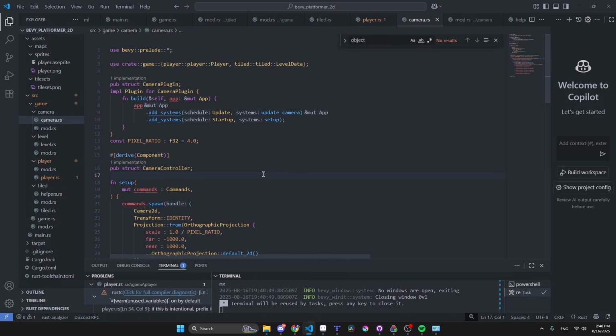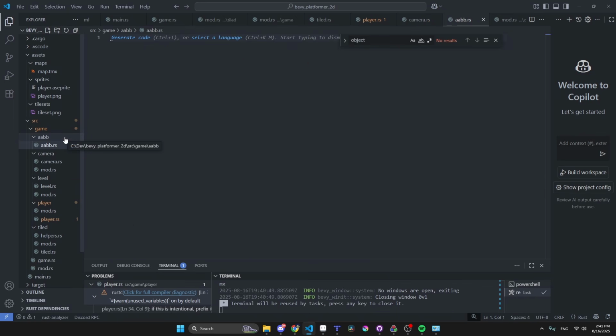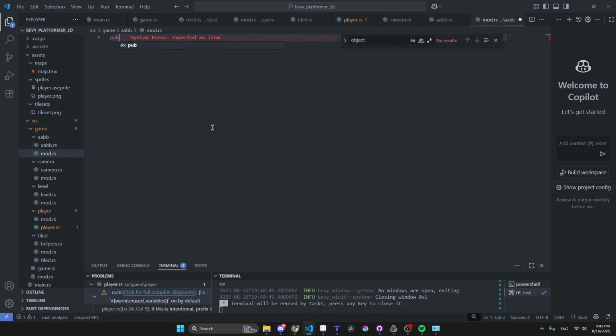Next thing I want to do is implement a collision algorithm for the player in the tile map. But before that, we have to create a helper class, AABB. That's called axis aligned bounding box, if I remember clearly. So let's do that real quick.